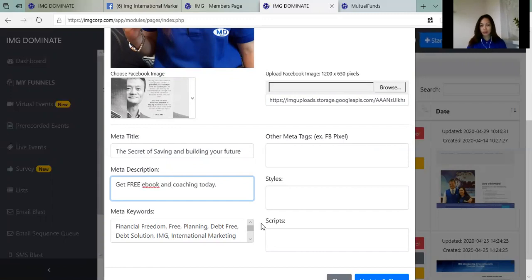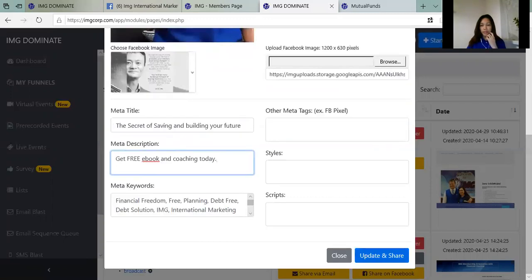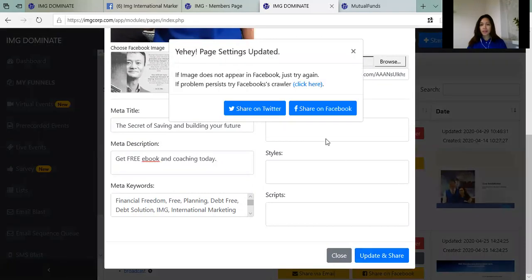I can do that one, and then you can just post it. Update and share. So that's it. If I don't want to change anything, only this one, then update and share. And then share on Facebook.